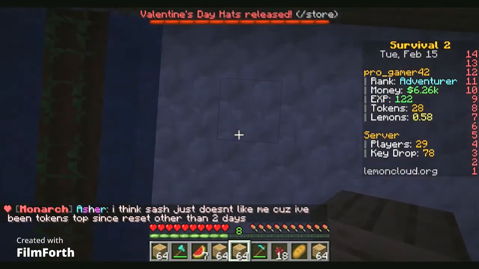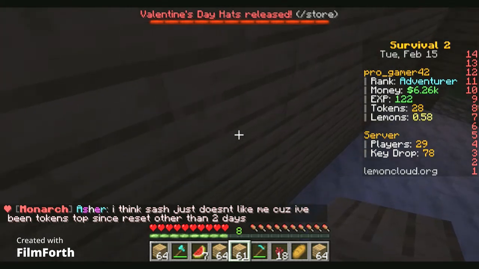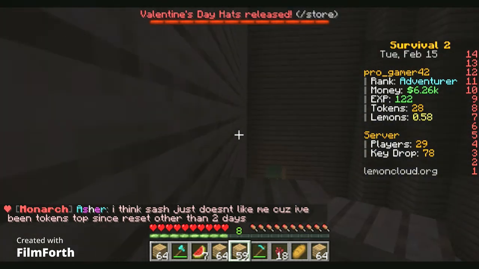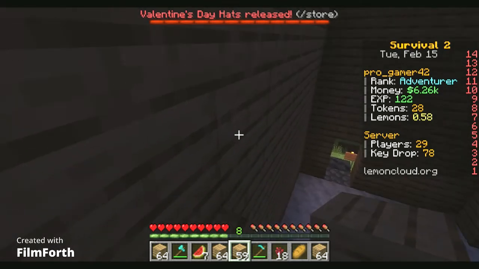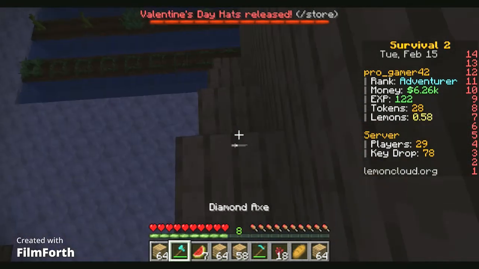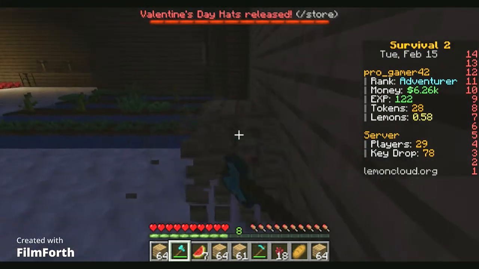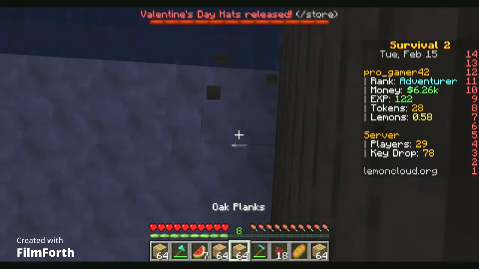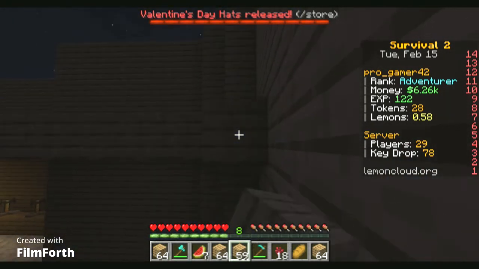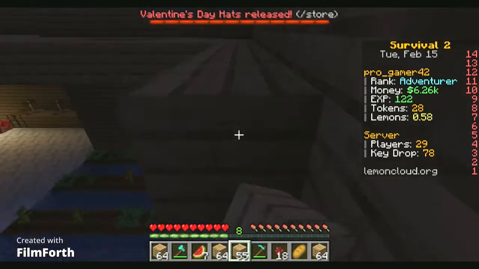Now, how do I get up here? Create a little staircase. Well, you know, the staircase didn't work, but it was an idea. Okay. Boom, boom, boom, boom. Oh my god, nearly just jumped down into the water.